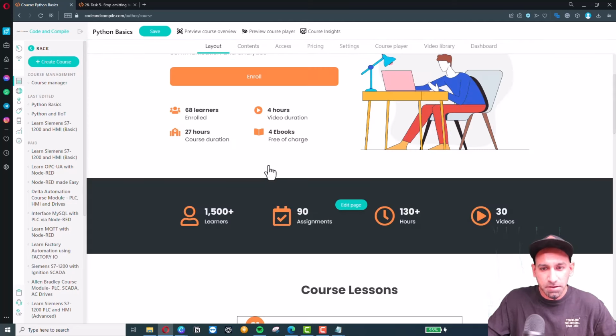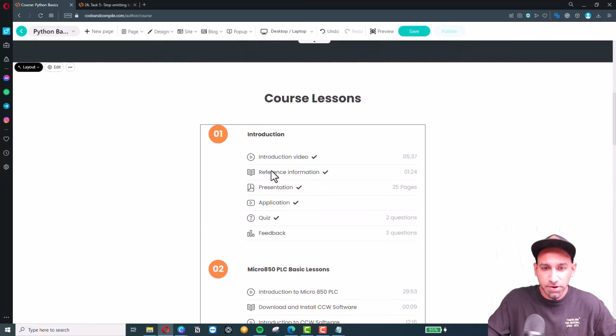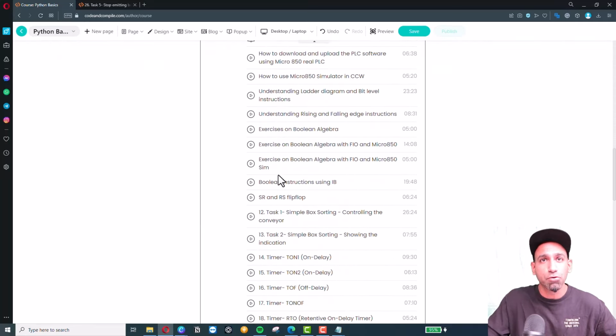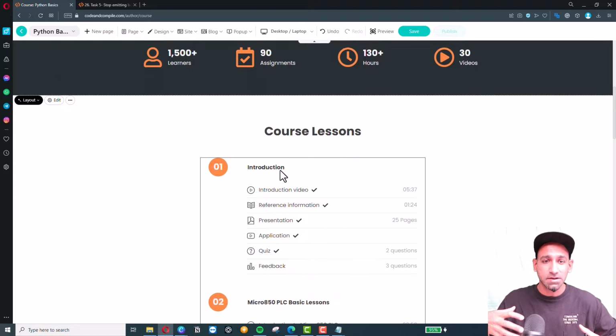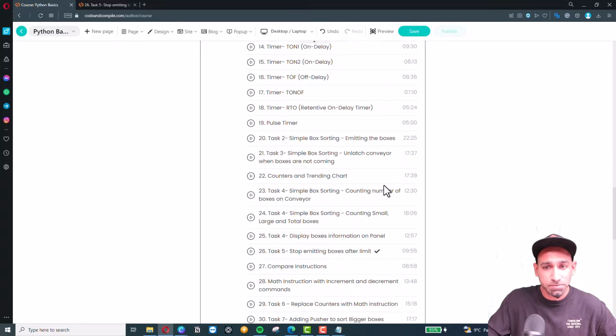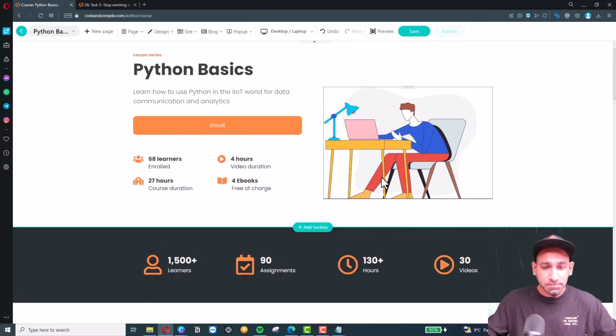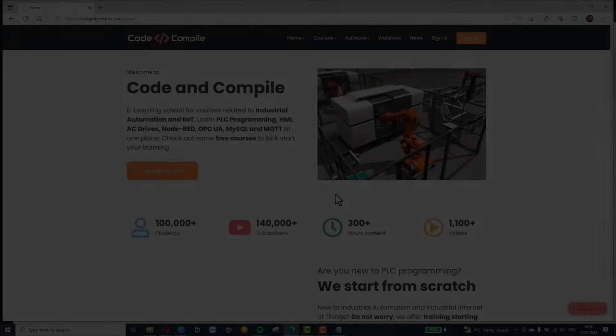So now I come here and edit the page, and now you can see that that's the first section which we created, and that's the second section which we imported. Super easy, that course curriculum is automatically organized. And here you can see the length of the video, number of pages. Super easy to organize it, right? So this is how I have already uploaded my courses.